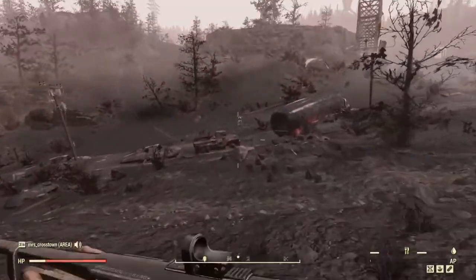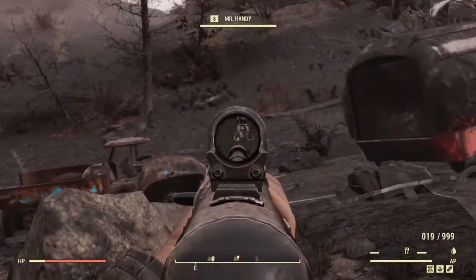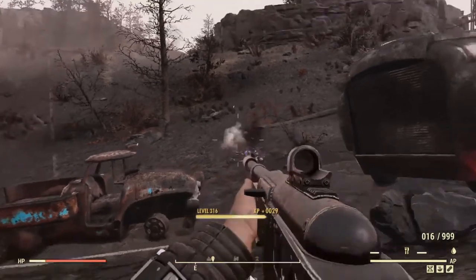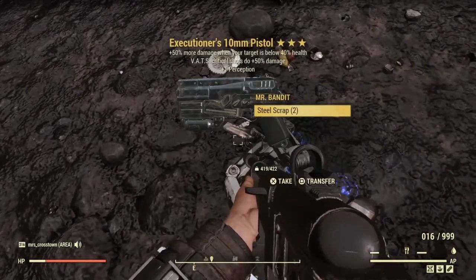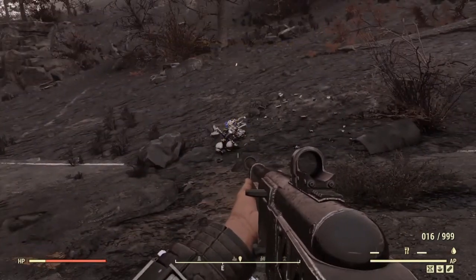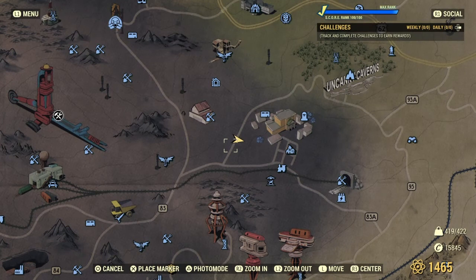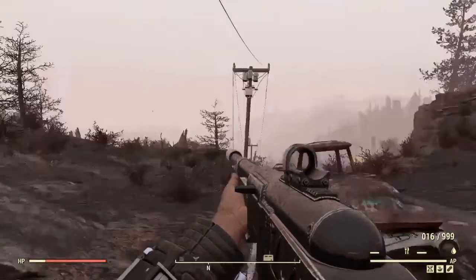Right here in between these trucks, well, you can see Mr. Handy. If you could kill him, then he wasn't Mr. Handy, he was actually the Mr. Bandit. And this is the spawn spot. This is where it's at. And it looks like this.